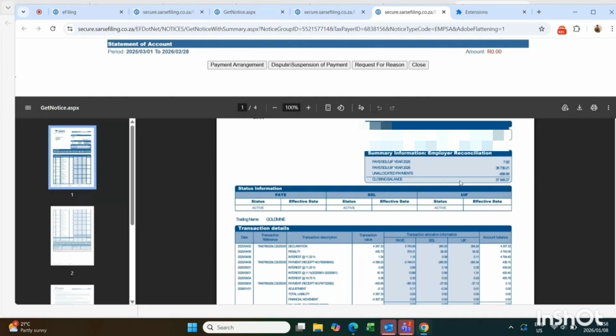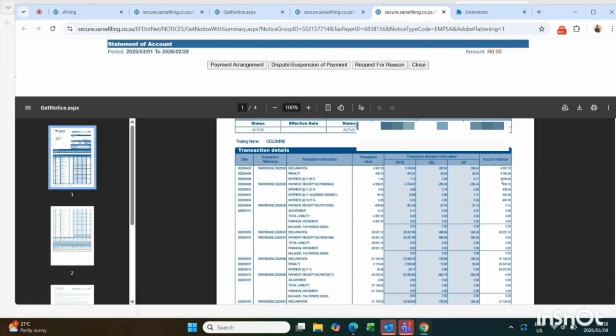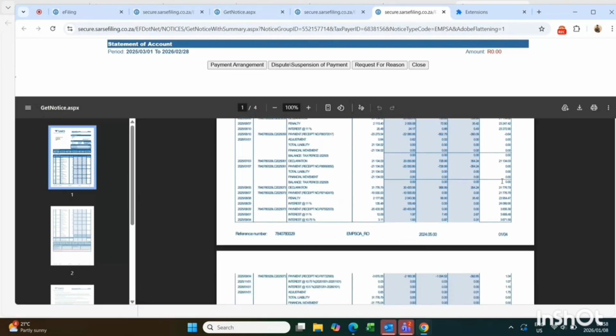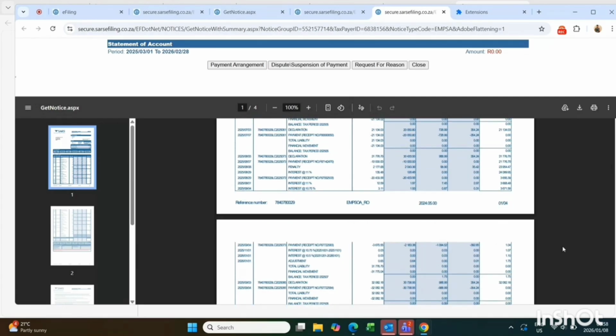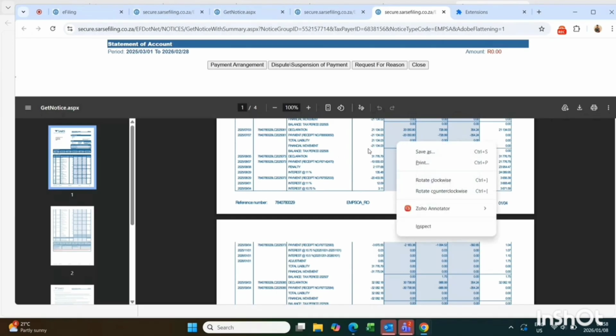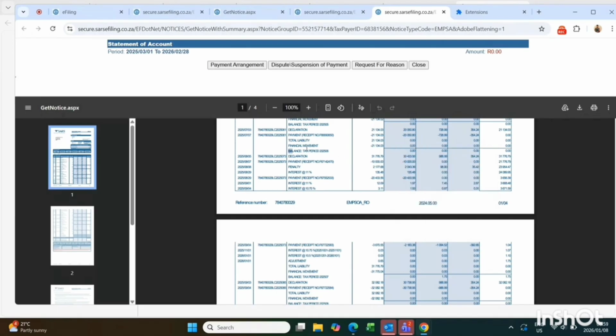So you'll then scroll down to check whether this amount relates to one period or to more than one period, so that you get the reference numbers according to the tax periods. When scrolling down, you'll be checking the balances for these periods. For example, let's start on balance tax period for 2025-06. If you highlight it, you'll see that the balance here is 0.